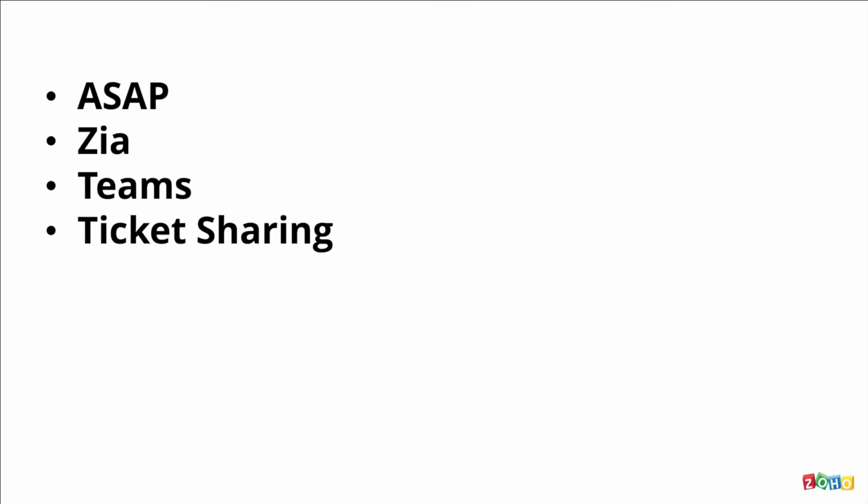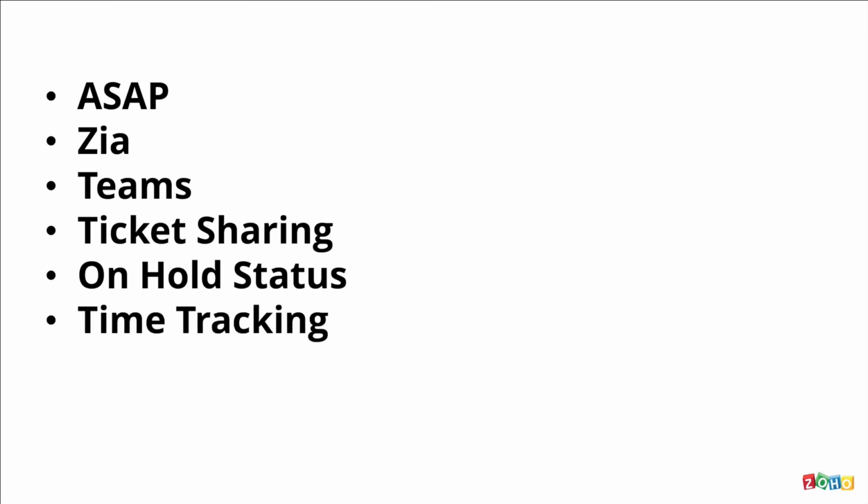The next feature that we looked at is on-hold status, which is a status that puts a pause button on your help desk clock. This is useful when you're waiting for your customers to get back to you or if it's taking longer than usual to fix the issues, essentially under circumstances when you do not want tickets to pass their due time. We also looked at time tracking, which lets you clock the amount of time agents spend working on tickets and also helps you calculate the cost of customer service based on the hours spent by agents working on tickets and their hourly rate.